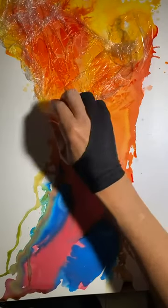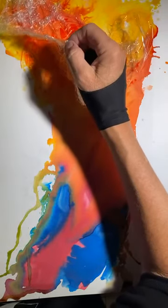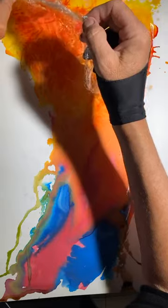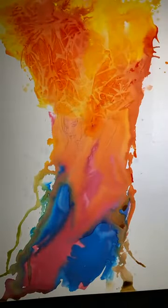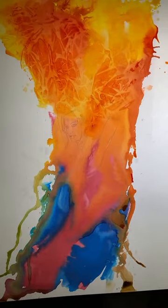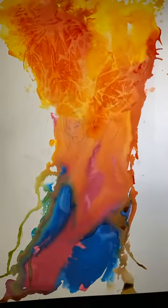Let's see if this actually left behind what I was hoping it would. Looks like it did to some degree. So you can see this stuff up here did something.